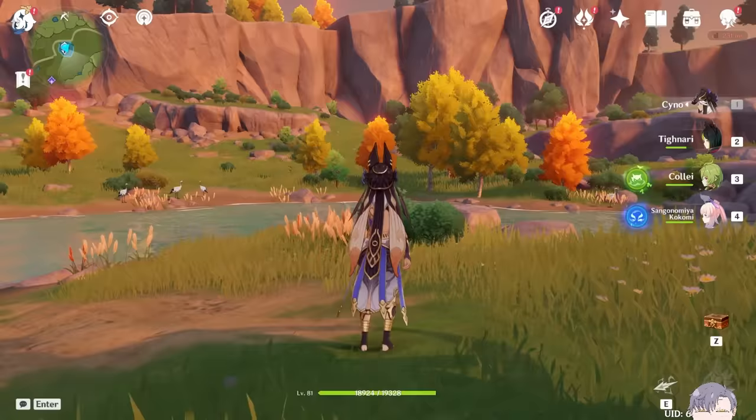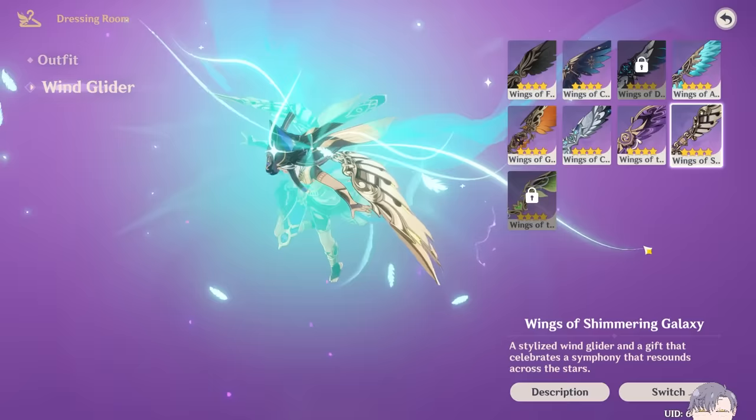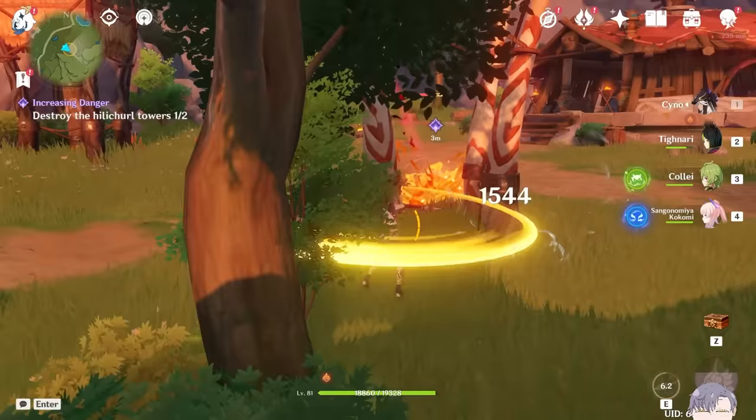Shh, don't tell them. Oh my gosh, the wings. Hold on. Unironically, the black ones kind of fit. Okay. I'm thinking between the purple and the last anniversary's compensation. I think I might use these. Okay.